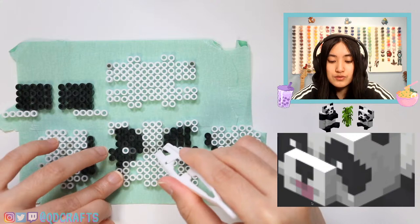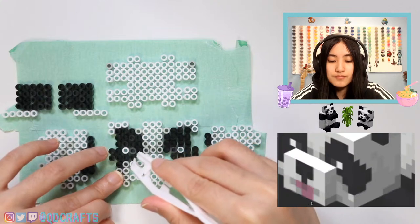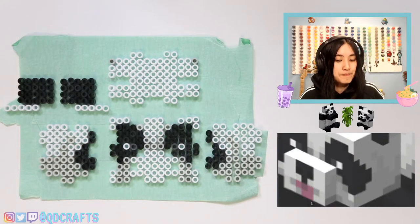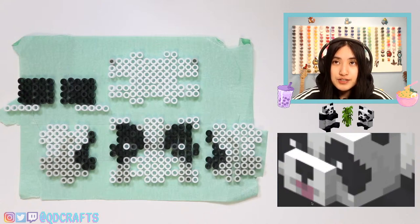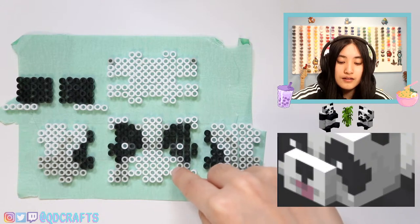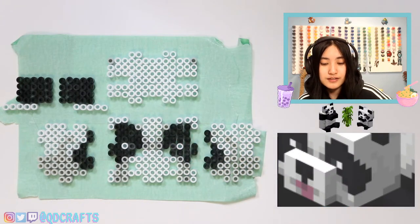Or I could also... Yeah, I could do it like this. Or... Thanks for joining the stream, Life on Mars. Yeah, okay, so I'm thinking if I do it like this, then I can attach the snout. I have to imagine in my head what it's gonna look like.